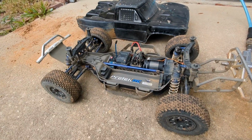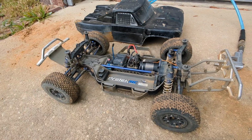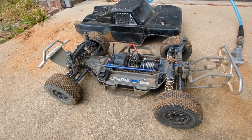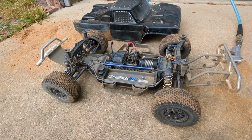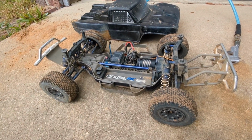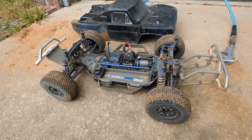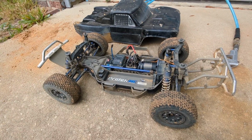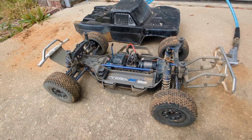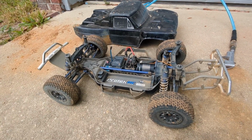A lot of people don't want to do that, but to me it's not fun racing if you're just whooping everybody. The first time I went out there, I had my truck set up so well for my track in the backyard that I was just lapping people. So I tried to make sure that everyone out there knew what I was running and why the truck was so fast. And everybody's coming around now.